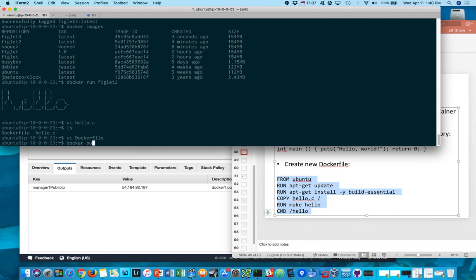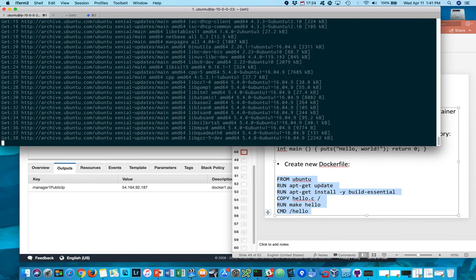So we do docker build -t, and we're just going to call this one hello, and that's the name of our image, and we're going to use our local build context.